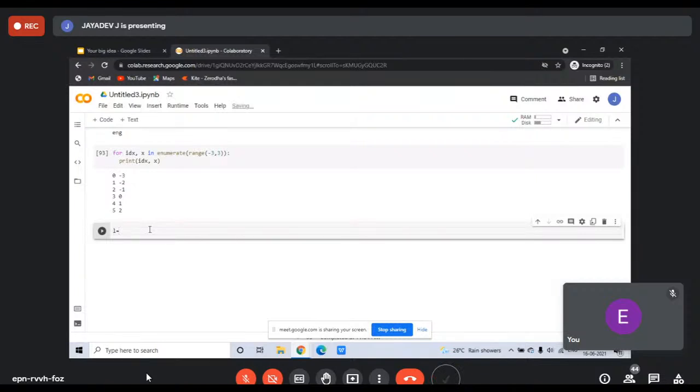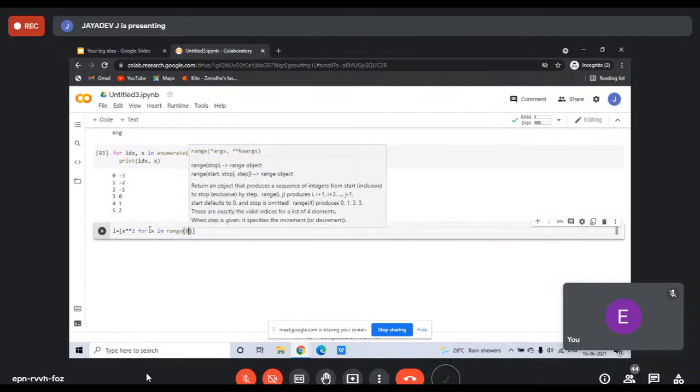So L equal to, we define it as a list: x double star 2 for x in range of 0, 5.